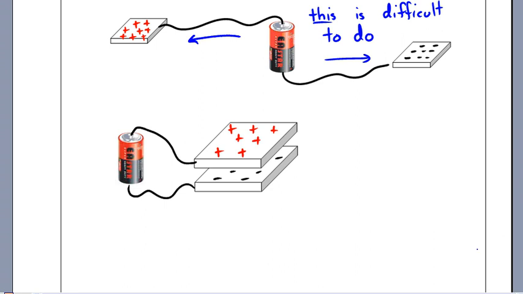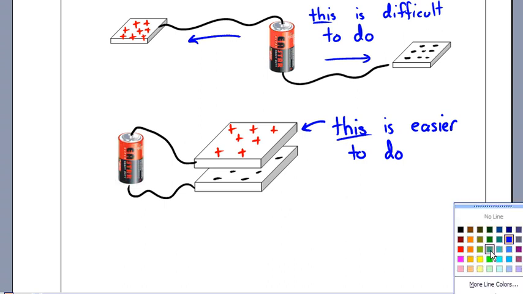Okay, it's a bit easier to do it that way than it is with the picture at the top of the page there, but it is not generally easy to do. So I'm going to put this in here. I would encourage you to as well. I'm going to say that this arrangement with one on top of the other is easier to do, but it's not easy.